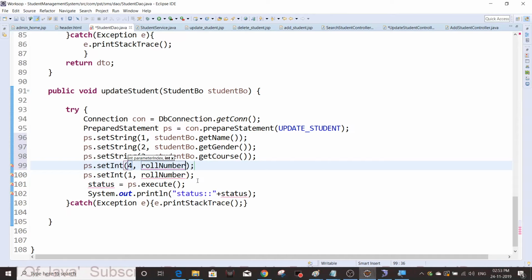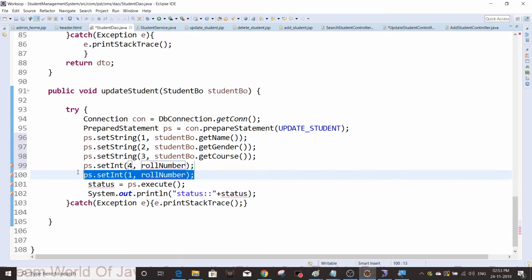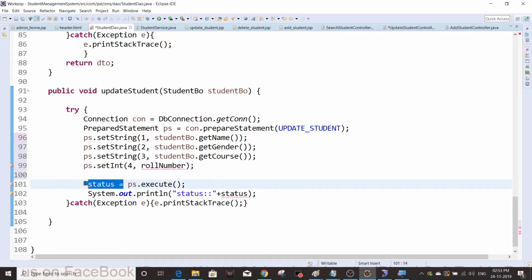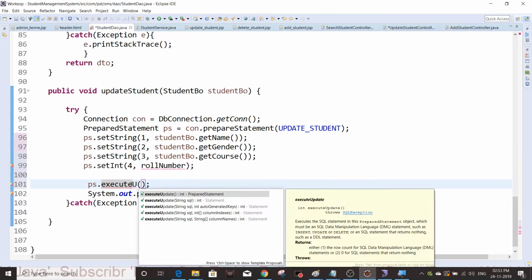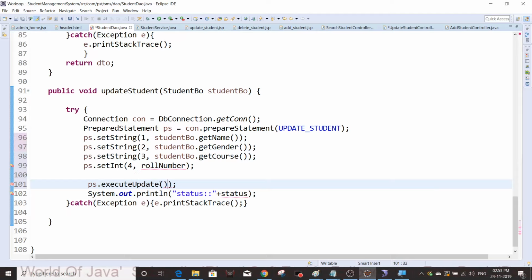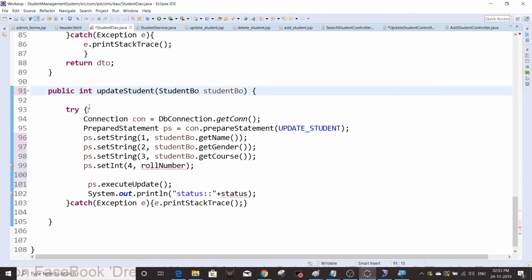Based on the roll number we are going to update. Delete it. Now status, just remove it. So PS dot execute update method. Execute update returns an integer value. So I'm going to give integer as the return value.